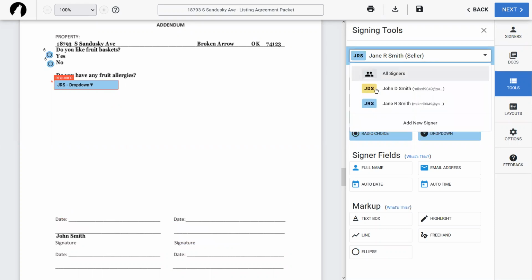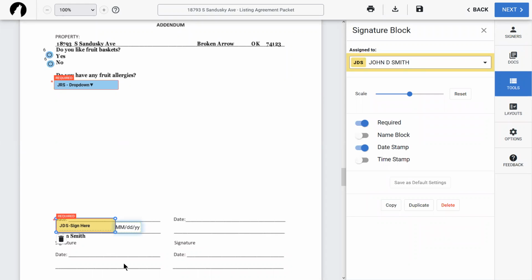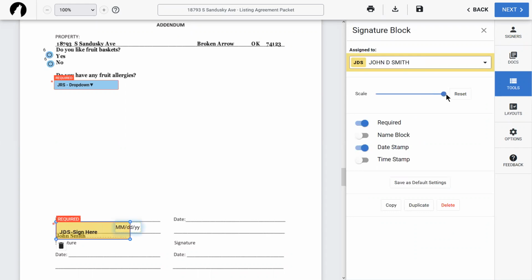right. So the final thing that I wanted to talk about was the options within these little tool choices. I keep on saying final thing. I apologize. One of the things I wanted to discuss is just when we add something onto this, we don't have to just leave it as it is. In this case, I'm going to make sure that John's name is a little bit different size. Again, I can do that with this scalar option here. We can choose whether it's required or not.